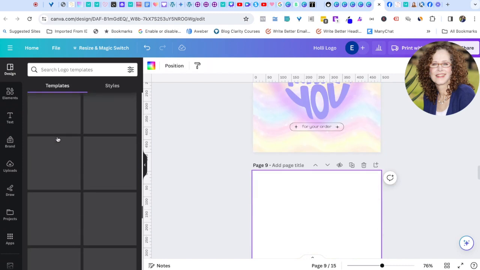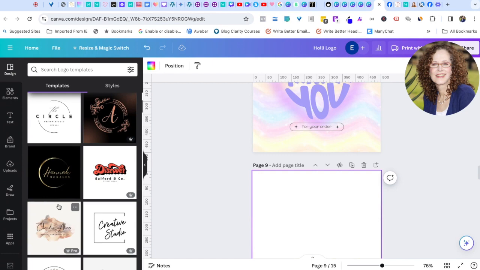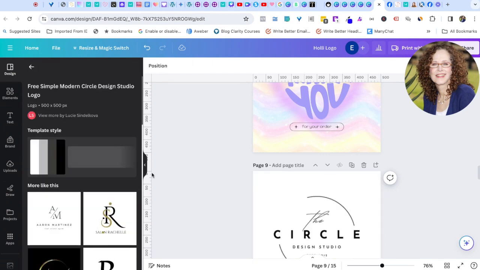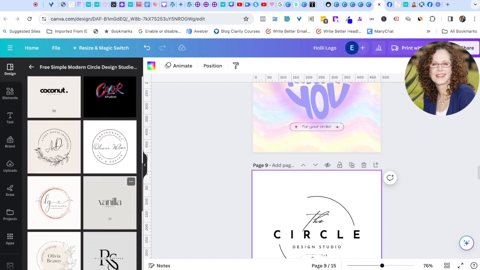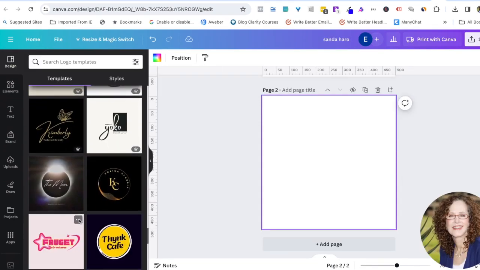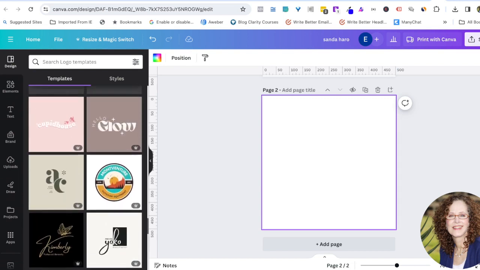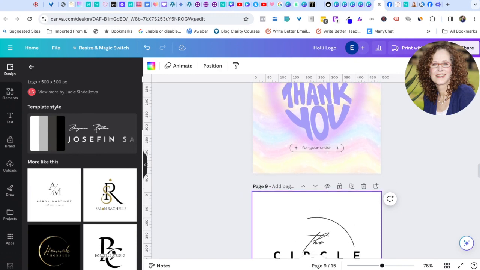Let's go back to our original templates and let's pick something like we had done. And you see how it clicked over, and now we're just seeing that kind of vibe, that kind of style. So feel free to scroll through and see if anything really just gives the vibe of what your website is about. So start with this, play around with it, create your logo.